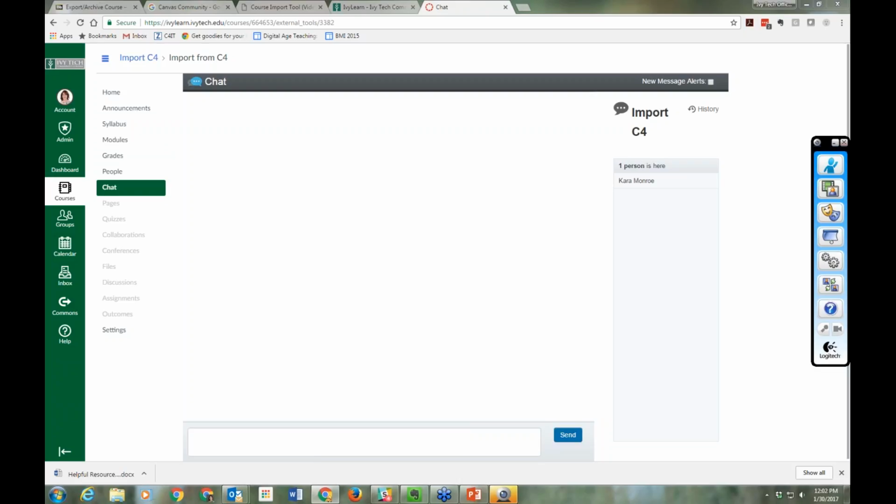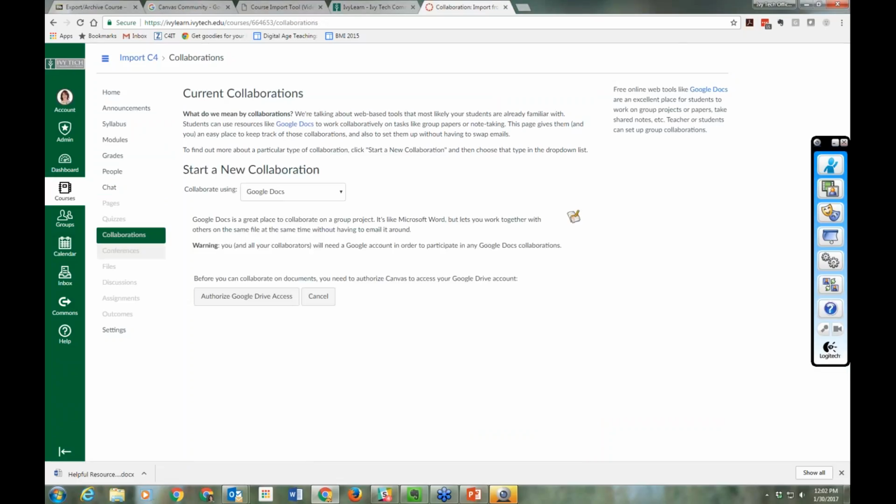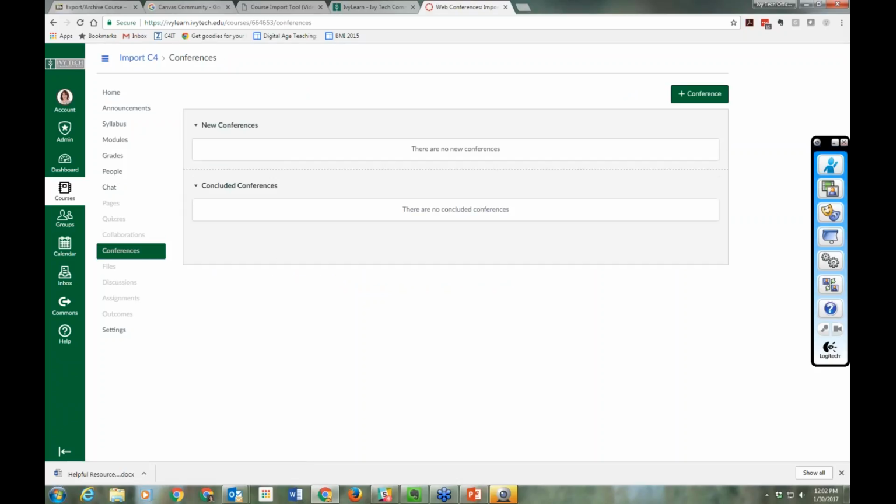Penny asked if we'll have access to Big Blue Button for conferencing. Penny, you must be using Canvas somewhere else. That is under Conferences here. Oops, I hit the wrong thing. Sorry. It's under Conferences, and yes, we do have access to that. It's a feature of Canvas. I've not played with it. I think it's for up to 6 people at a time, and they save the recording for a couple of weeks, if I remember correctly. But yes, we would have that ability. And I don't know if that might help with what Florence is talking about for her project.